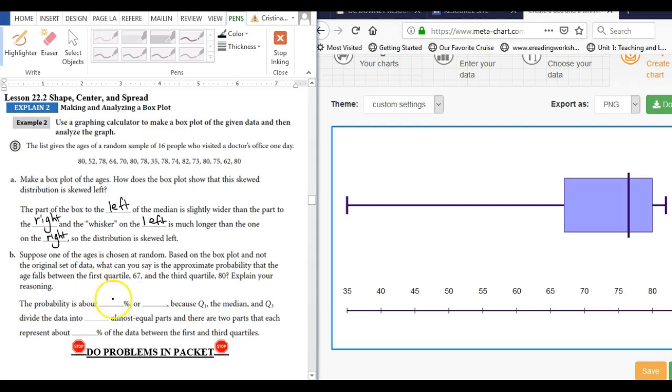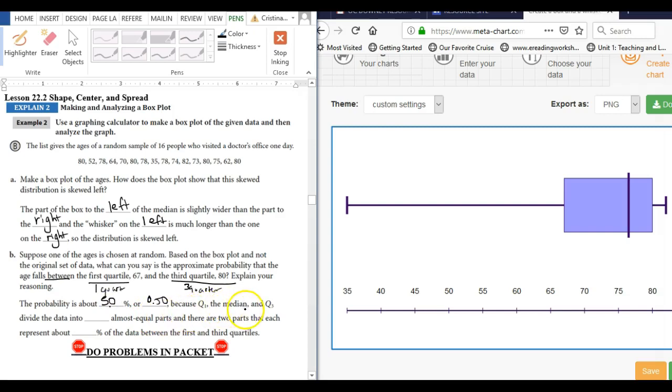So let's say we want to go between the first quartile and the third quartile, so between 1/4 and 3/4. Well, the difference between 1/4 and 3/4 is 2/4, right? And 2/4 is worth about how much? 50 cents, right? So that would be about 50%.